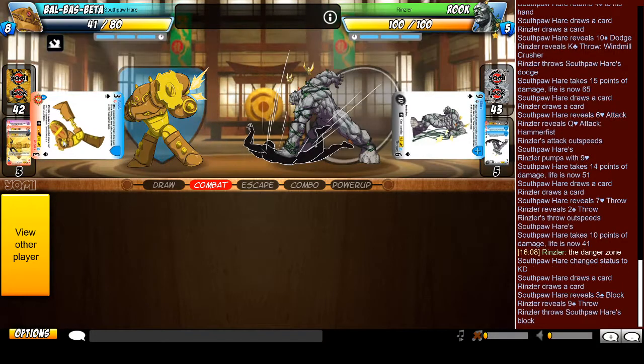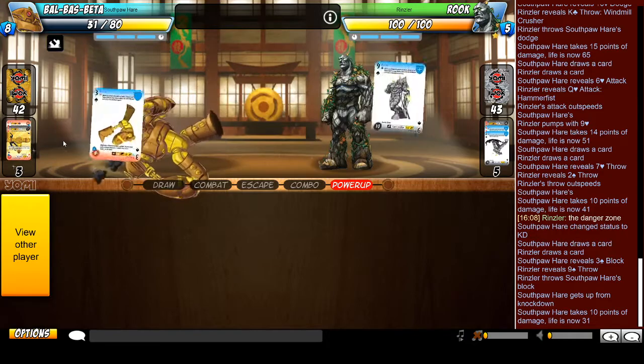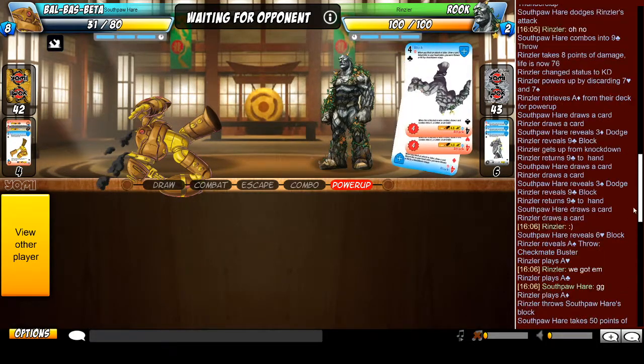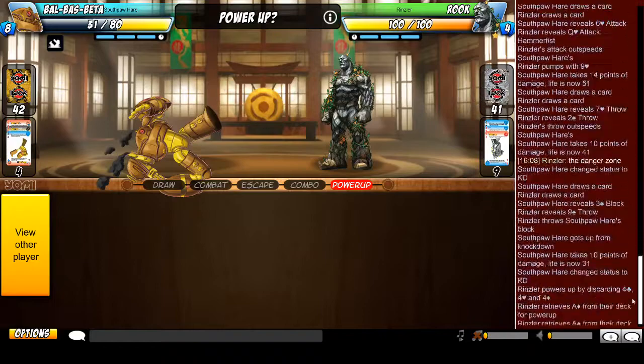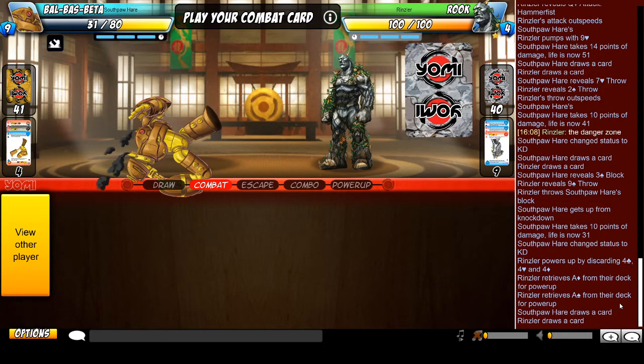Oh my goodness, Rinzler, he's shifting it up now. He played fairly composed, fairly reserved against SouthpawHare's Geiger, to be honest, other than the wild CMV at the end. But he's become very aggressive against BB. He wants to get as much damage as possible before he ends up going to long range.